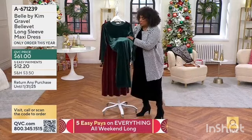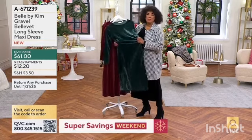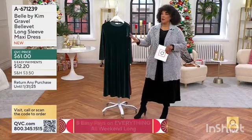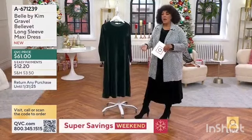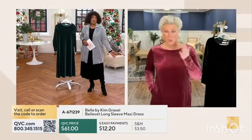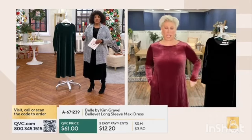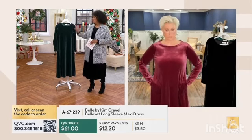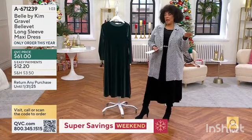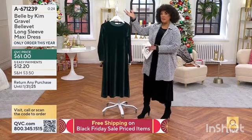The camera can get a really good look at the finish, and the nap is low. Float is a good word. Velvet is everywhere. I always say maxi length. I thought I'm going to do a boot with this dress. That's gorgeous. With pumps, these look really nice. With a cute little ballet flat, this would be adorable. For the evening, she's in the petite, and she's in the extra with that reversible vest from Isaac, which goes over the wardrobe dress, Kim, because when you need to dress it up, you're ready.